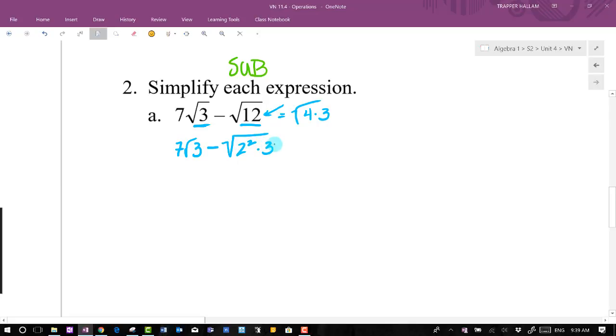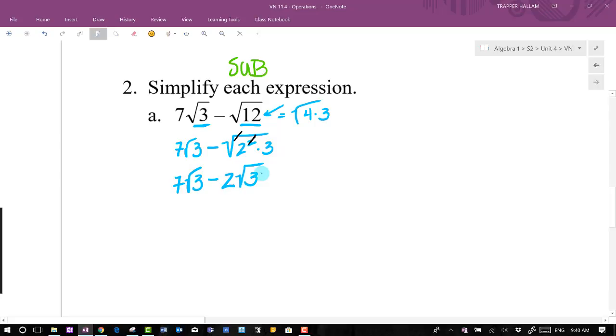So we end up with the square root of 7 times the square root of 3 minus the square root of 2 squared times 3. The reason that we do that is because square roots and squares are inverses, and now that 2 can come outside. And if you're super clever, you'll also notice what that leaves behind under the radical. So we get 7 times the square root of 3 minus 2, because that comes out front, gets multiplied to the radical, times the square root of 3.